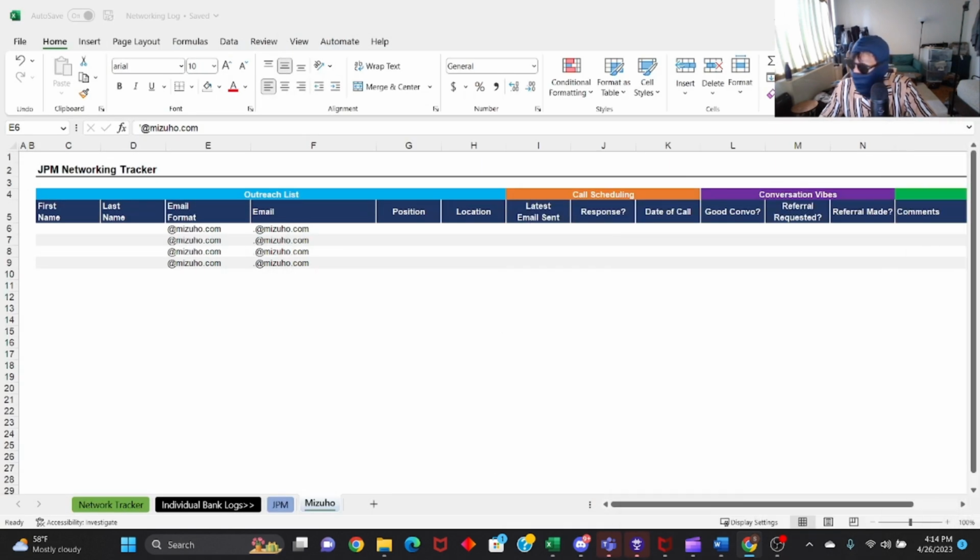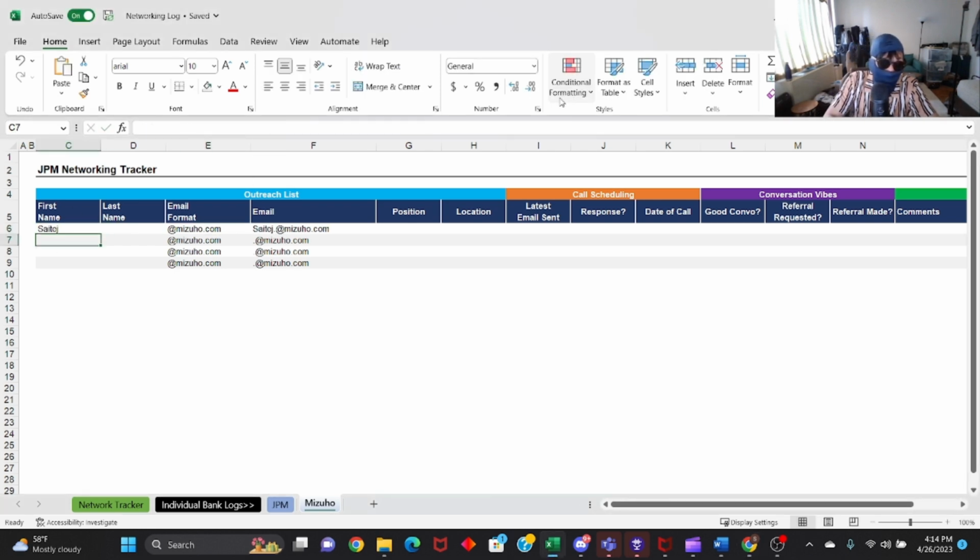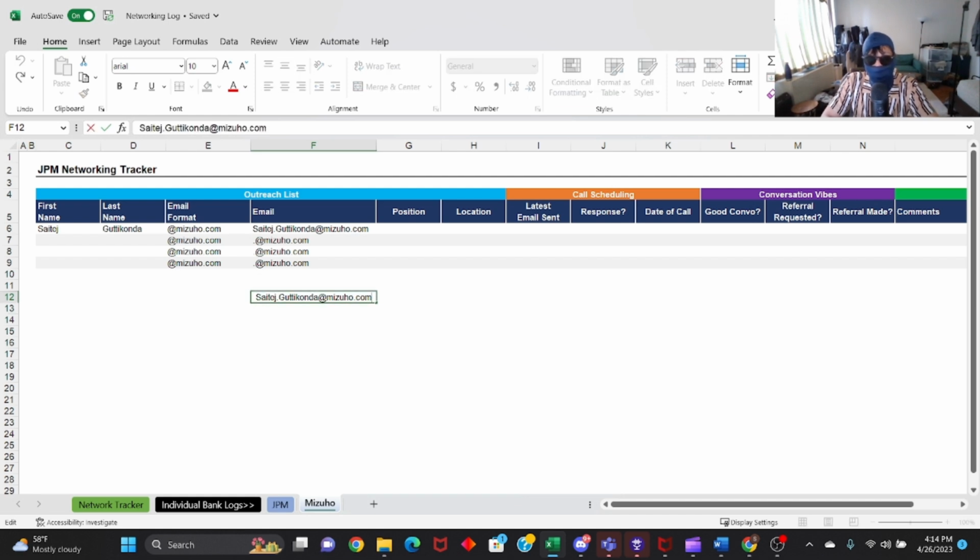But you're basically gonna take his name, copy his first name. It's on my other window. Paste it here. Copy his last name. Paste it here. And in this column, the concatenate is going to automatically generate an email for you. So when you copy this and paste the value, you get this guy's email, and then you just copy it, go into your Gmail, and put it on the to line, and then boom, you can send your emails.